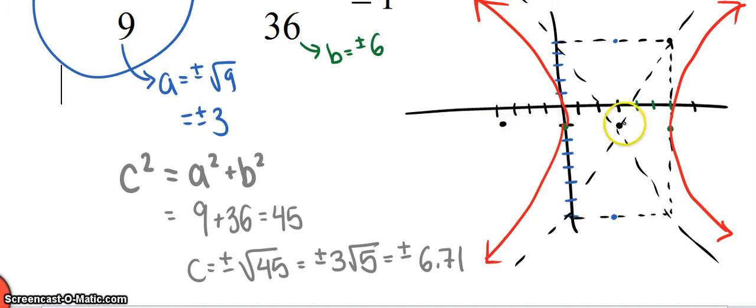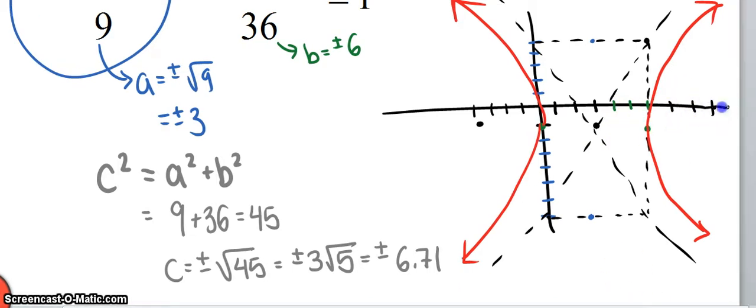Then we're going to repeat the same thing going the opposite direction. So we start at the center, we're going to move 1, 2, 3, 4, 5, 6. Oh, I'm running out of room, but that's okay. It's going to be a little bit more than 6, so it's going to be about right there. Okay, and the foci do help define our shape. Now, we don't structure our hyperbola because of the foci, but if you were constructing one, the foci would be very important, so we do have to plot those.